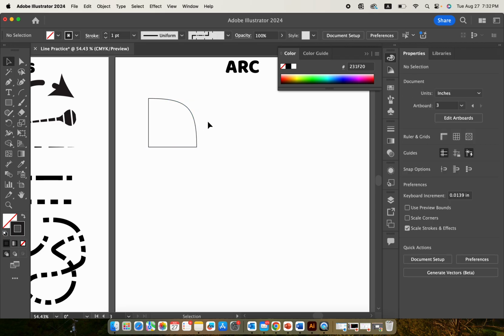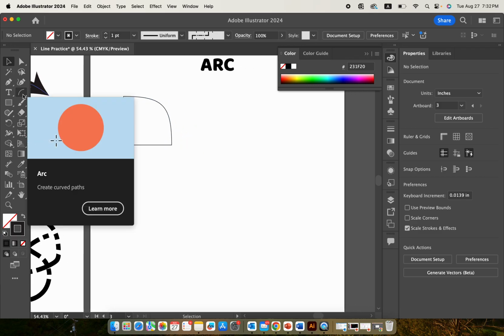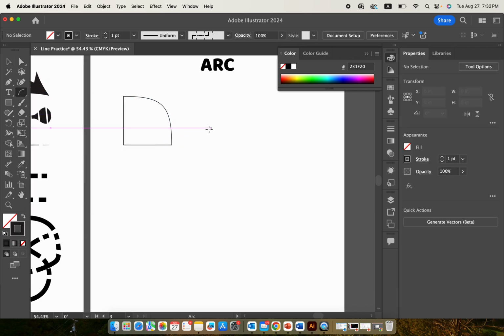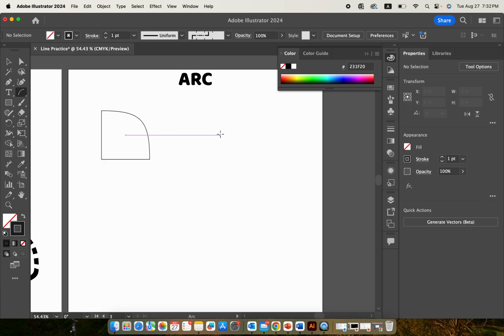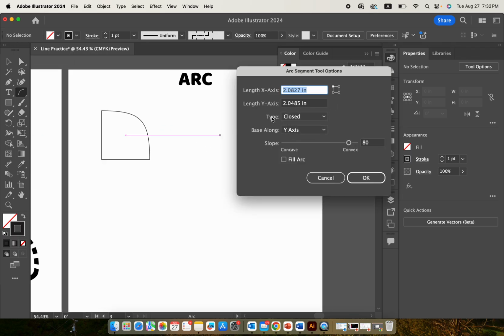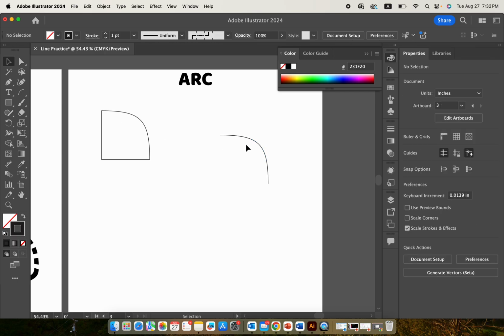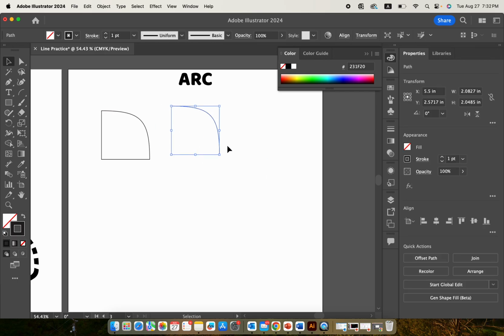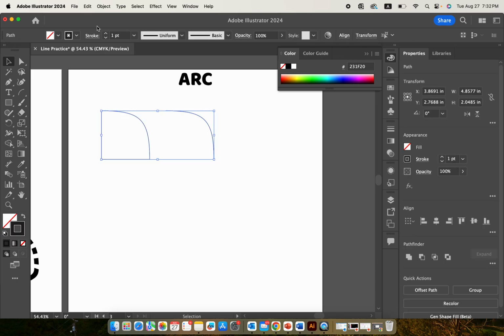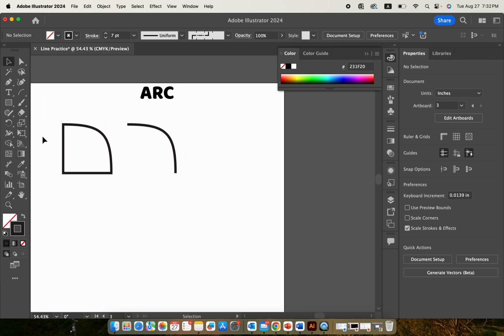Yeah, so why is it a closed arc? It is because, so let's select arc, click on the blank. Because the tab is set as closed, so if you say I want to open it and click OK, you will get a standard arc and it's not closed. Yeah, so okay, let's increase the weight of the arc.